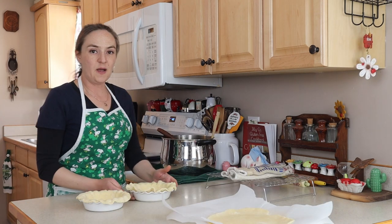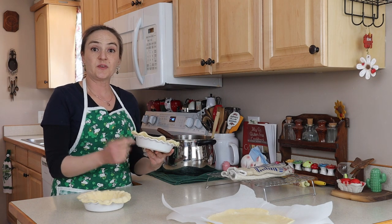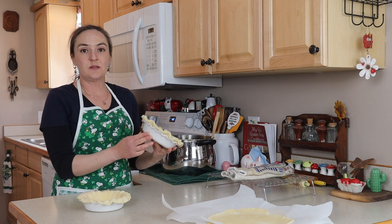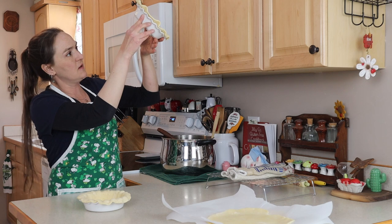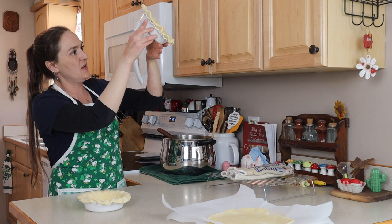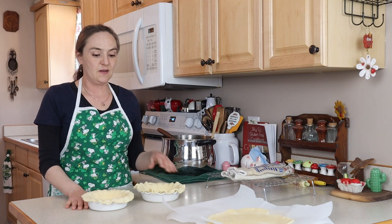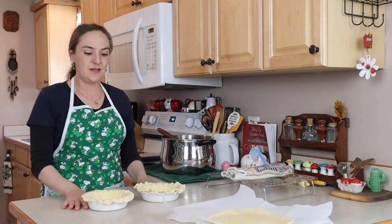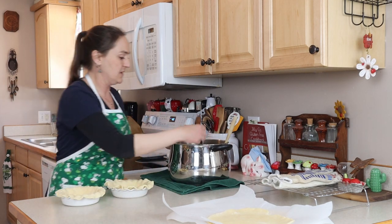So my chicken pot pie is still in the oven. And before I started the crust for that pie, I already made one double crust, and it's the perfect amount for two little pie dishes. These are 12-ounce pie dishes, 5 by 5, something like that. So with one double crust recipe, I've got enough to do two bottoms and two tops, the exact same way as my first one. So now I'm just gonna fill up my two little pie dishes here.